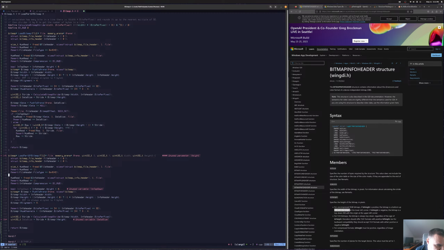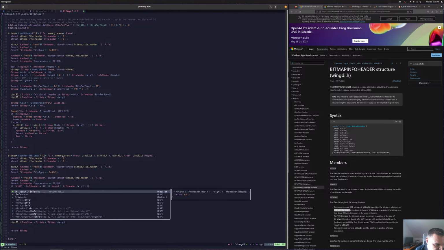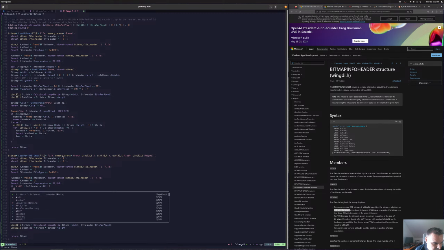Let's also assert that our if width greater than info header width, you know, I want to cap it.